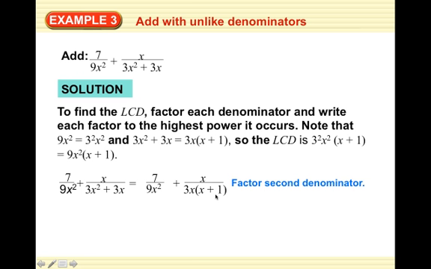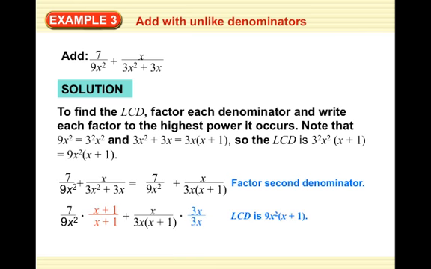Now, what we're going to do is get common denominators by multiplying by whatever each of the two denominators needs. But whatever we multiply by on the bottom, we have to multiply by on the top so that we're changing the form but not the value. You want to multiply by a fancy form of 1. Okay, so if our least common denominator is 9x squared times x plus 1, what's missing from the top and bottom is x plus 1. So you need to multiply on the bottom by x plus 1 and on top by x plus 1. I really like to put parentheses around those when we're doing this. You can if that's helpful to you. I think it is. So I would put parentheses around those x plus 1s.